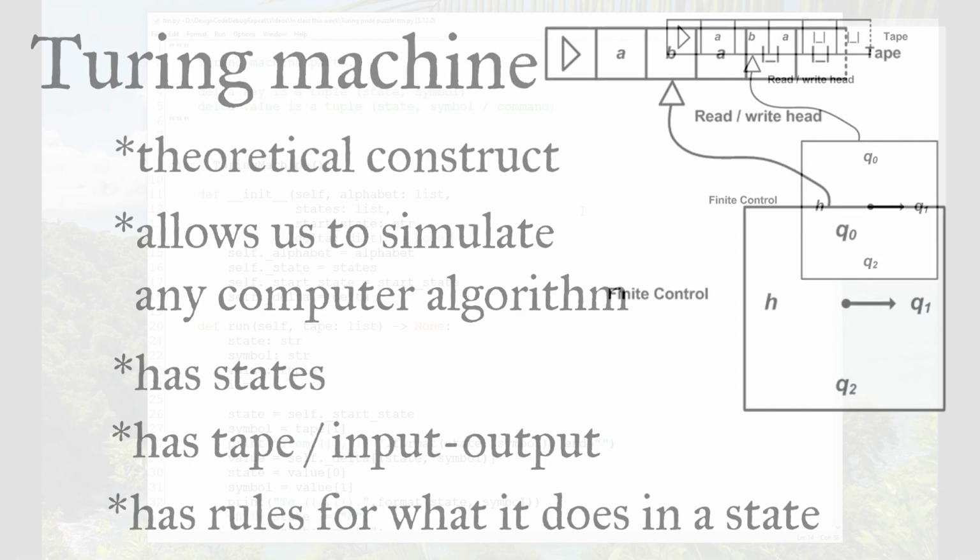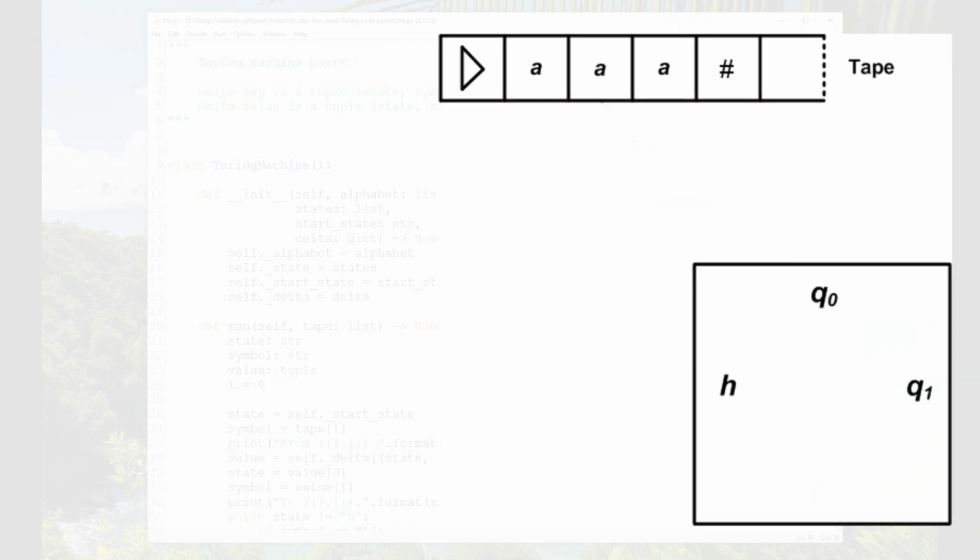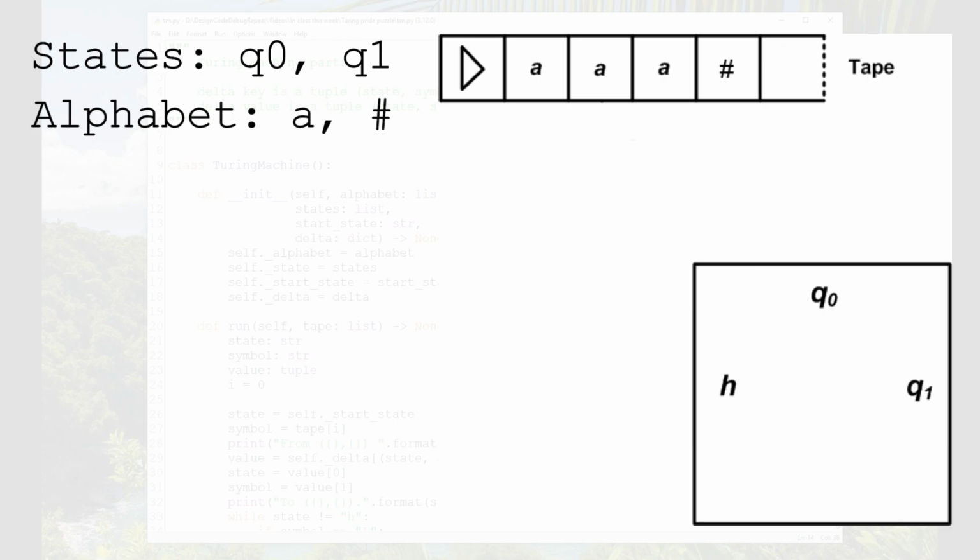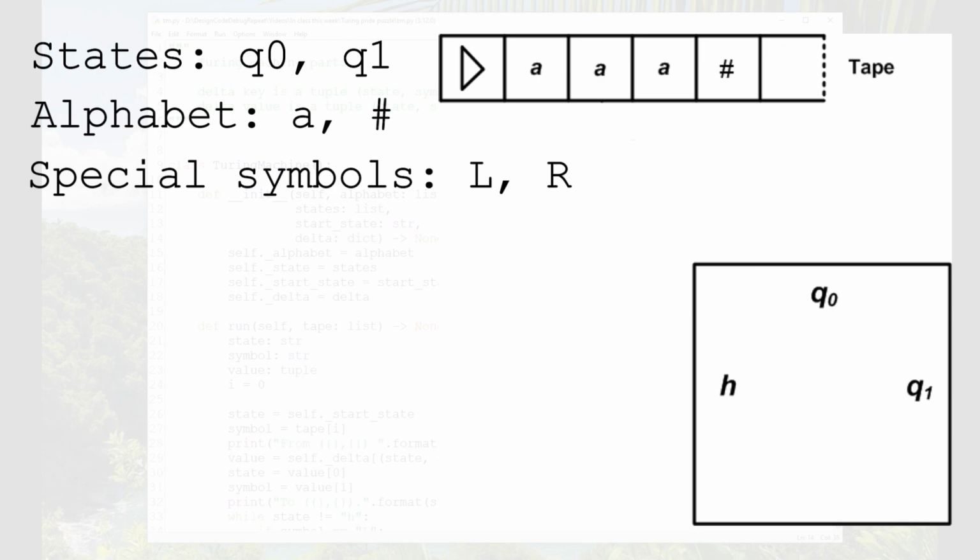As an example, I'm going to show you example 4.1.1 from the Lewis Papadimitriou book. Then I'll talk about the puzzle I want to create based on this, and then we'll program one puzzle. A Turing machine is defined as a set of states, and the machine always has a halt state. A Turing machine has a set of symbols called the alphabet, including the blank symbol $, and then it also recognizes L and R, meaning to move one symbol to the left or one symbol to the right on the tape. Because those symbols have special meaning, they can't be part of the alphabet. Kind of like how you can't name a variable with a keyword.